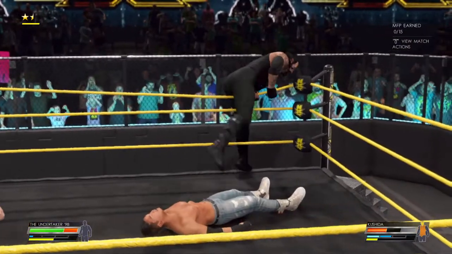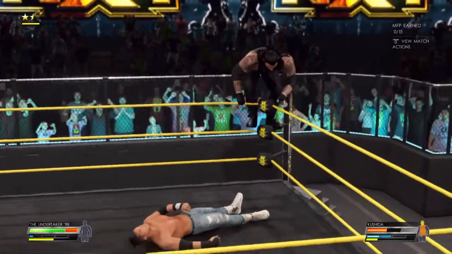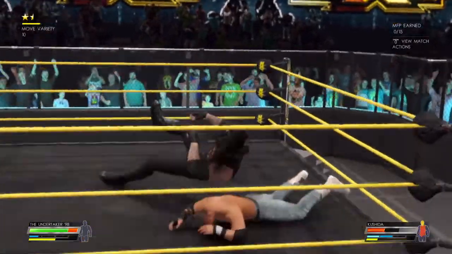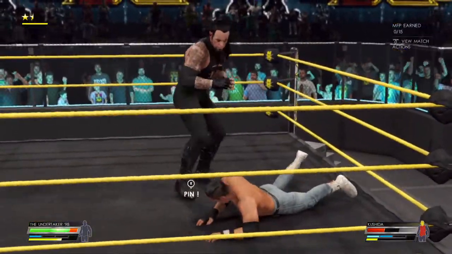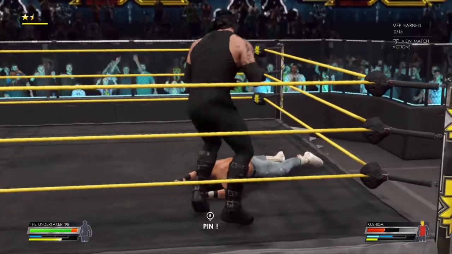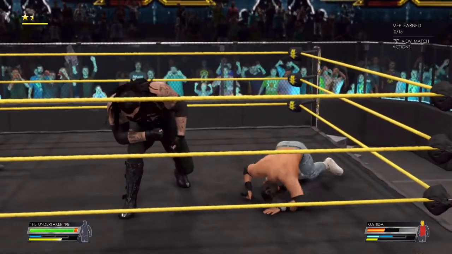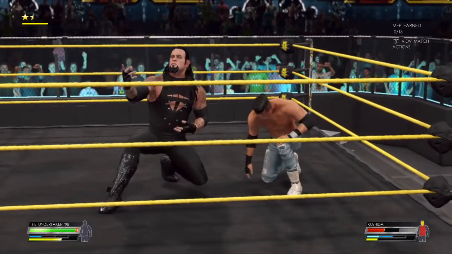Big back body drop. Let's go up. We're climbing to the turnbuckle. Let's go. Yes, take that. He's looking a little worried now. At this stage of the match, they are clearly starting to feel the effects of this back and forth. Gotta have a little talk, why not?